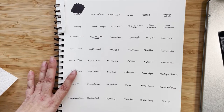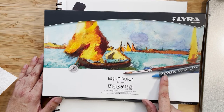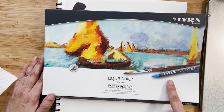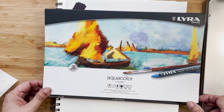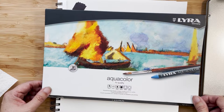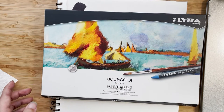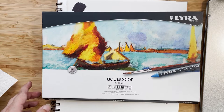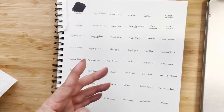So one of the things I did get was this package of Lyra Aqua Color crayons. Now if you're familiar with the Neocolor 2 crayons, they're much the same. They're a little bit bigger than the Neocolors. Some people in reviews said they weren't as soft and not as water-soluble, but I've done a couple tests and I'm pretty happy with them so far. I only just got them yesterday. Here I'm going to do a little swatch-out for you and you'll see the colors you get — 48 in a set.